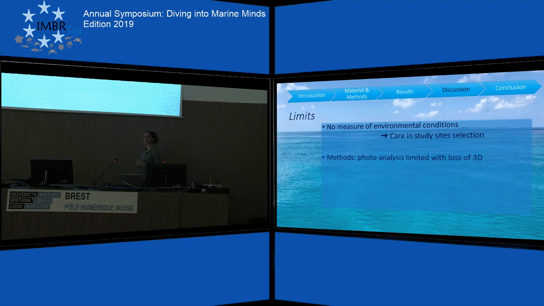The method of photoanalysis presents the drawback of reducing a 3D structure to a 2D object of study. So as some colonies can be hidden by others or by the frame bars, the exact numbers may not be completely reflecting the reality. However, the trends, patterns, and differences that are highlighted here are actually reflecting the reality, as the analysis was conducted in the exact same way and the setup was identical for all the frames. So it's the thing that is the most informative for this study, rather than completely exact figures.